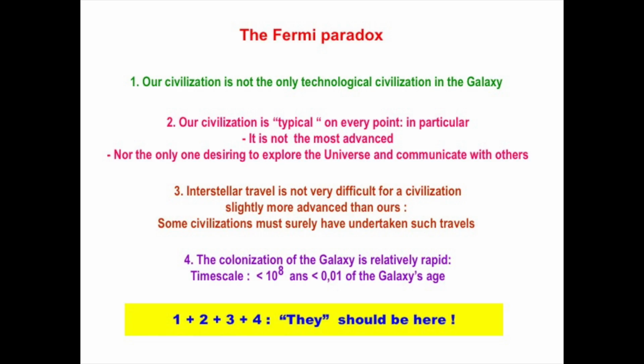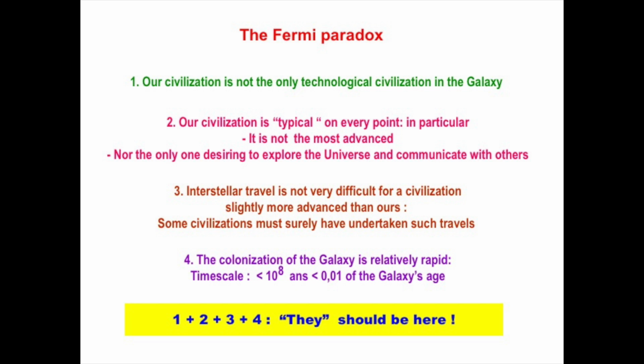Today it can be formulated as follows. Our civilization is not the only technological civilization in the galaxy. Now, this is based on an advanced form of the so-called Copernican principle. Remember what Mark has said before about models of the universe, representations we had. In the beginning, we thought that the Earth was something special in the center of the universe, and so was our solar system. Then we learned that we have nothing special, not only in space. We are somewhere in the galaxy, not in the center of the galaxy. Our galaxy is somewhere in the universe, but also in time. We are not born in the beginning of time.